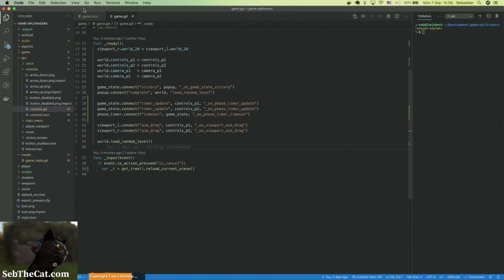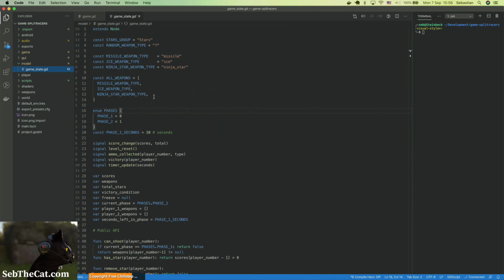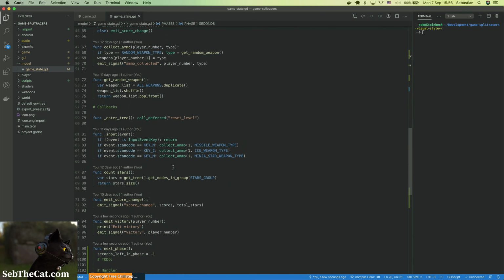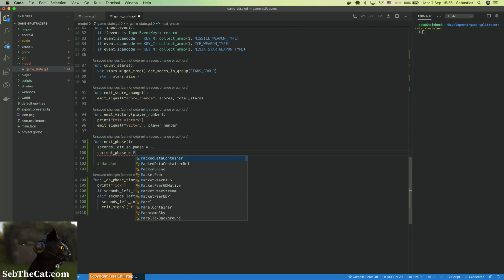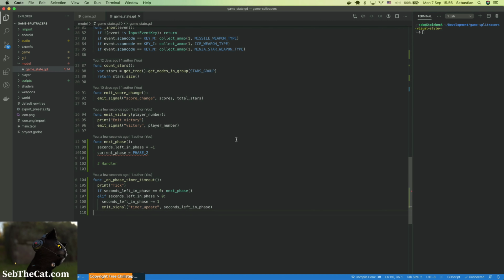So the next phase I think is actually really simple. We can just go into the game state and we can implement this to do here. Current phase is equal to phase 2. Right?